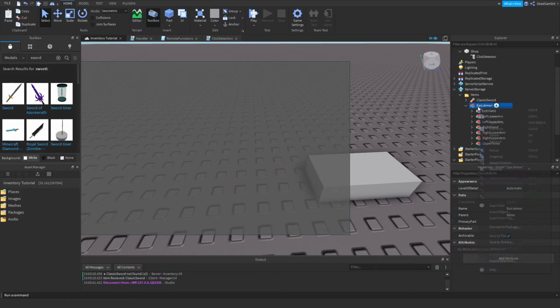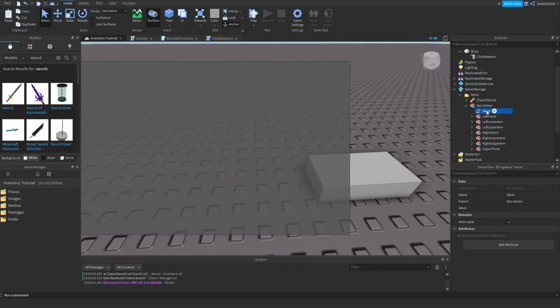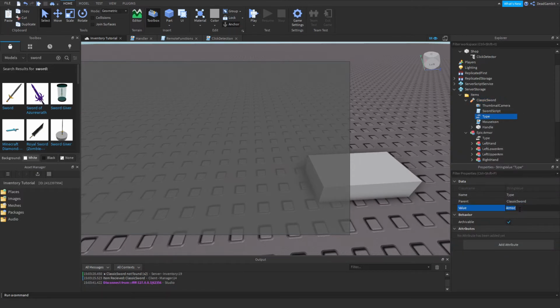Let's just put in a simple string value. We will call it type, and we'll simply put armor. And then let's go to classic sword. We'll paste in our type and we'll call this weapon.